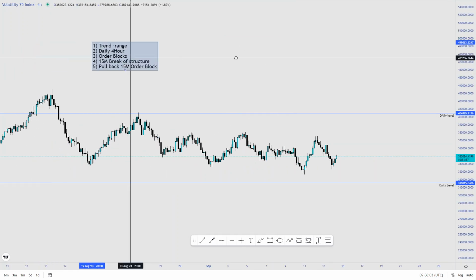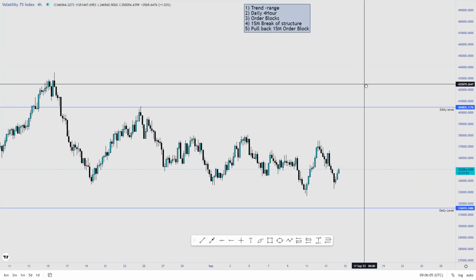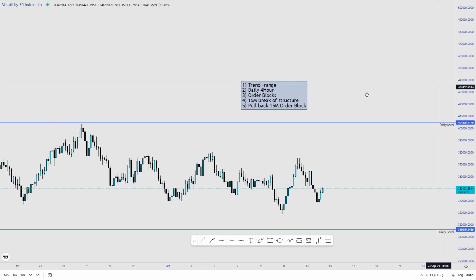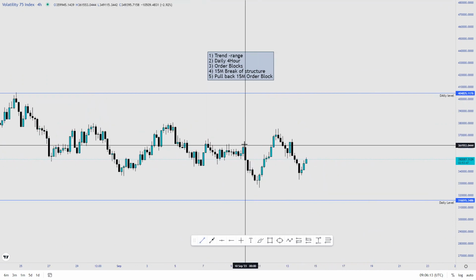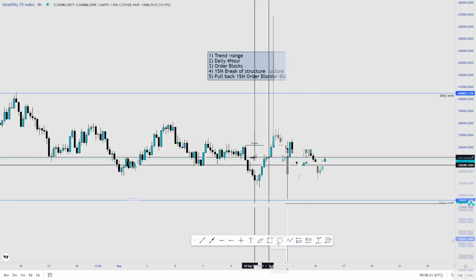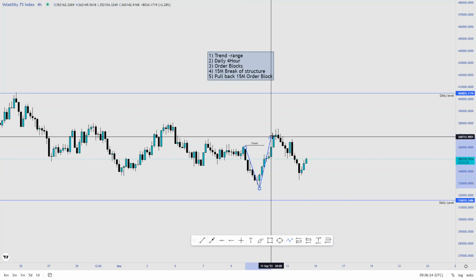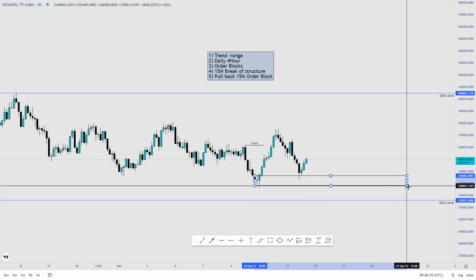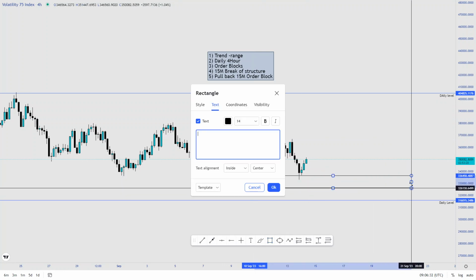Okay, now we're on a 4 hour time frame. So we must look for 4 hour time frame structures right now, right? And also our order block. So what we can see right here is that we have a change of character just up here, right? Where price is basically starting to create lower highs and lower lows, and there we can see we have our first break of structure. So this region right here, let me just mark this. This is our order block right here, right? And just mark that.